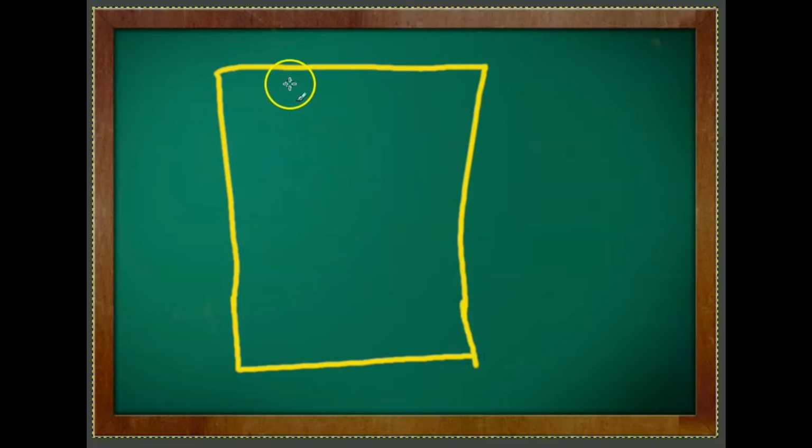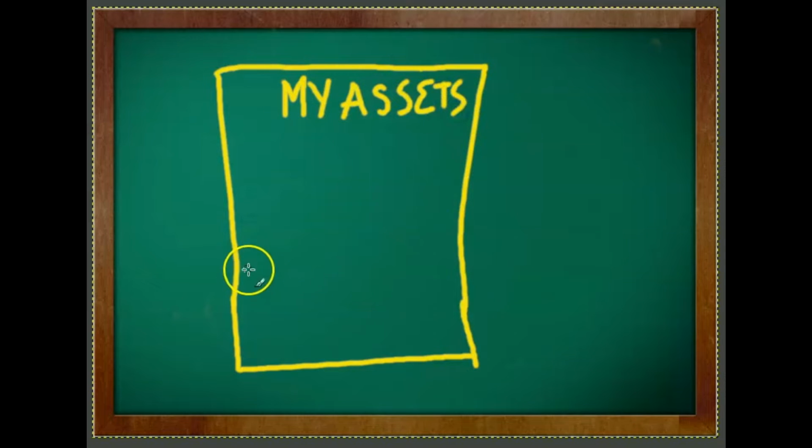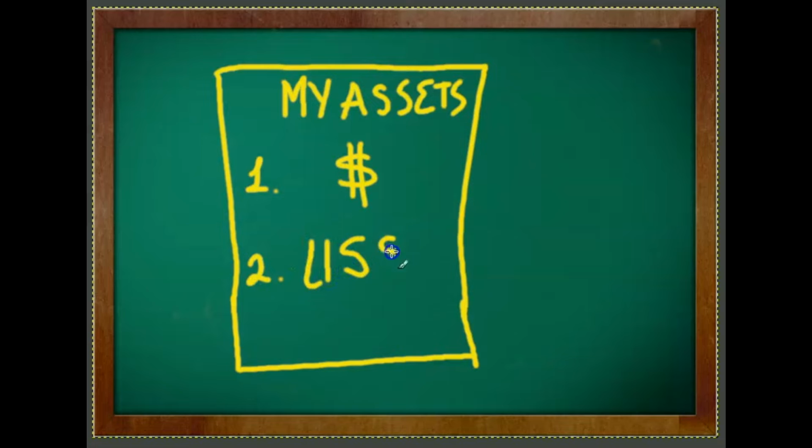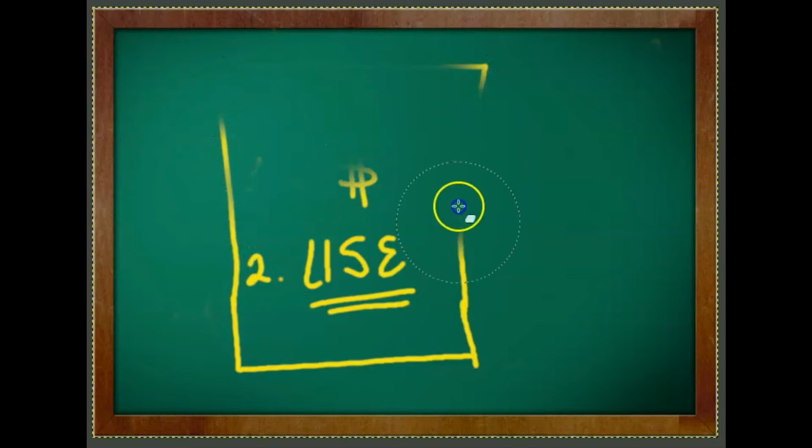Please take a piece of paper, pen or pencil and write on the top, my asset. Asset is something we own or significantly control that has two properties. We can say how much it costs with our dollars, and we expect to use them for our living or receive economic benefits from it.